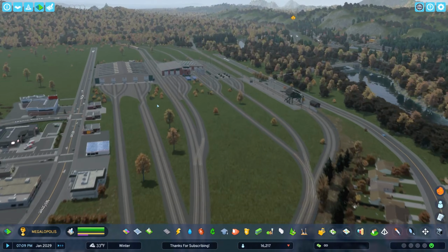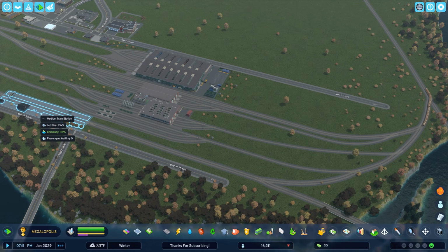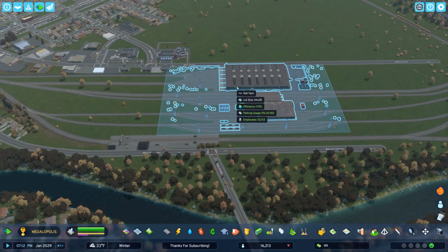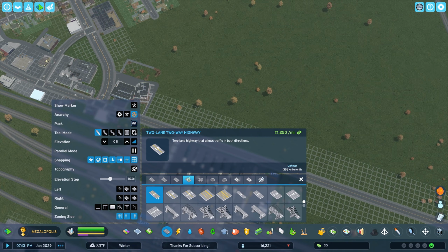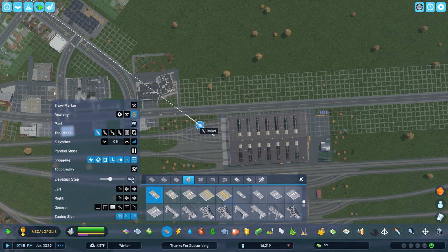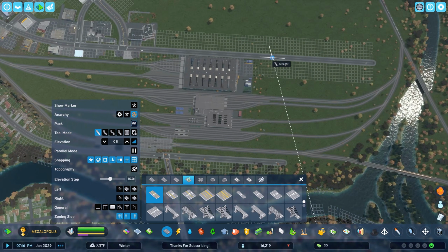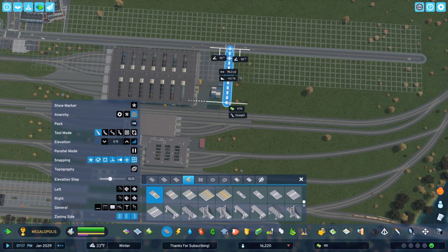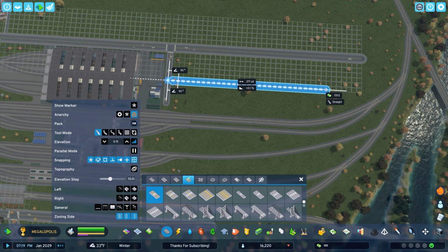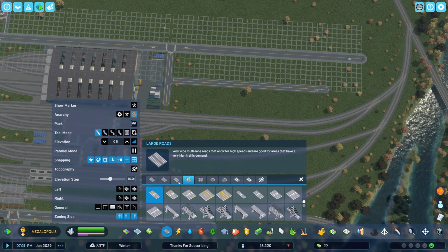But what I want to do now is actually get this whole train depot much more dialed in and get some commercial stuff out here. So let's start just by laying out some commercial stuff in this area. So if we have snapping on, so if we have our depot here, let's see, we can probably bring in some roads into here and bring that down. No, so that's a highway. We do not want the highways.